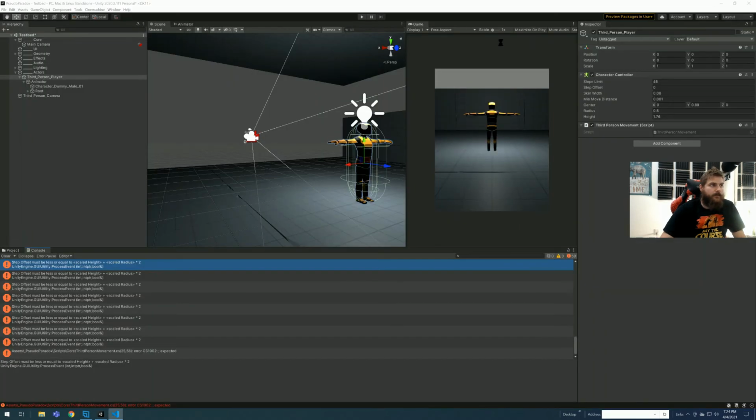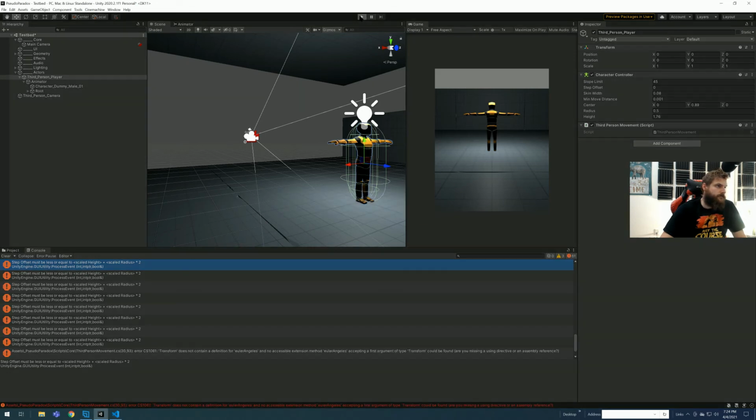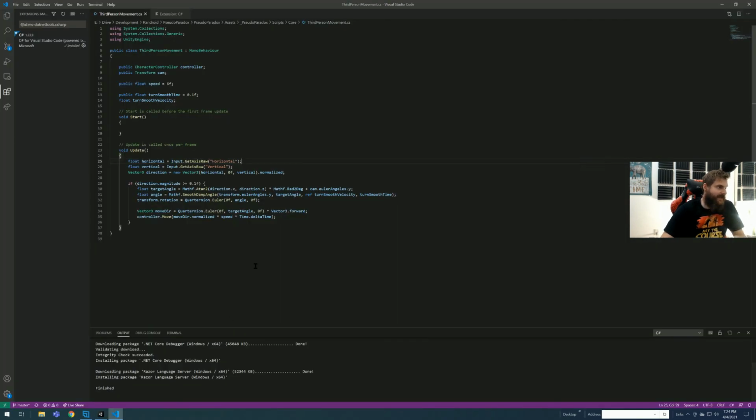Anything else? Transform does not contain a definition for Euler Angeles, like Los Angeles, because I'm not using Visual Studio, so it doesn't autocomplete.